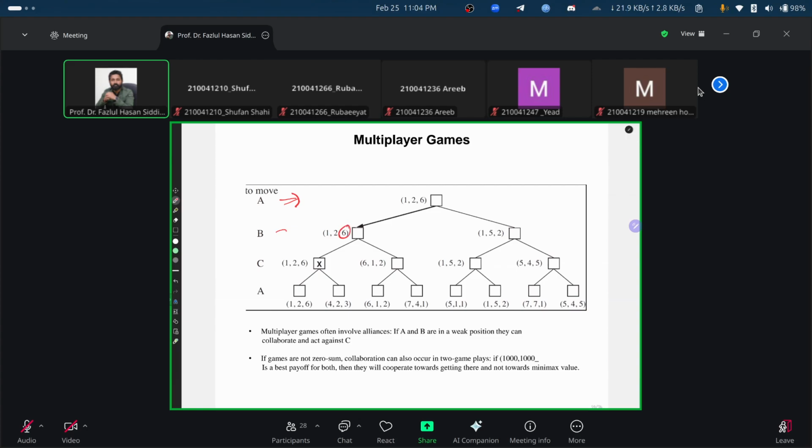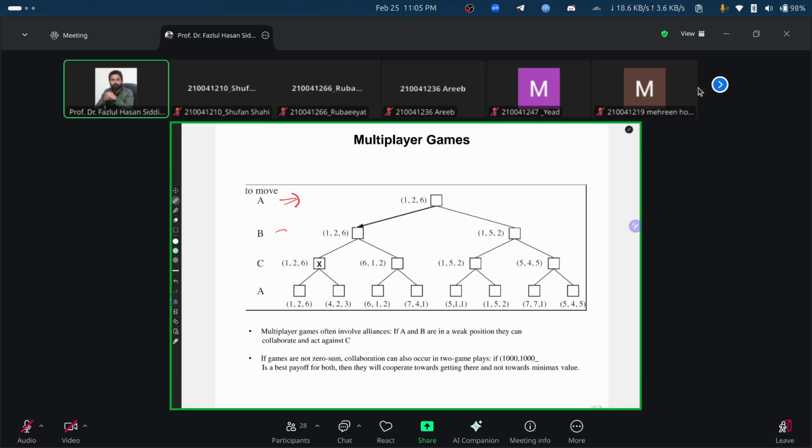The reward for C is bigger than the reward for B. So maybe in this case, A will collaborate with B. Hey, C is going to win very soon, how about we pair up? A and B will collaborate, and at this stage, maybe A will go for favoring B.